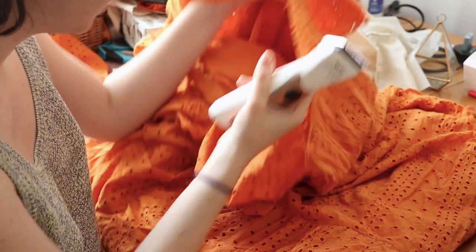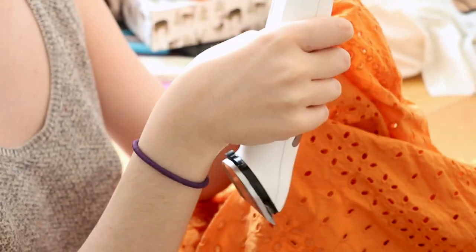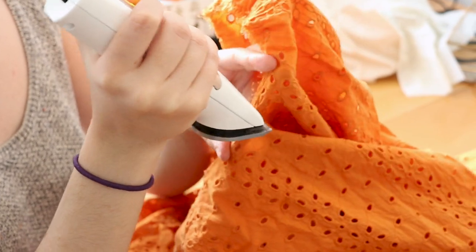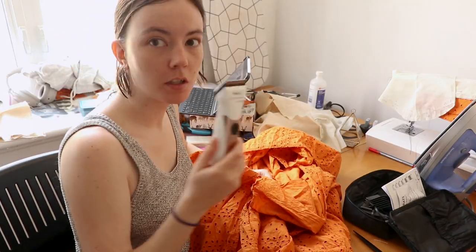But it's working. This is revolutionary. I'm not gonna lose all this time just unsewing stuff. I'm picking it one little piece at a time. I can just clip it away. Using the clipper was much faster.